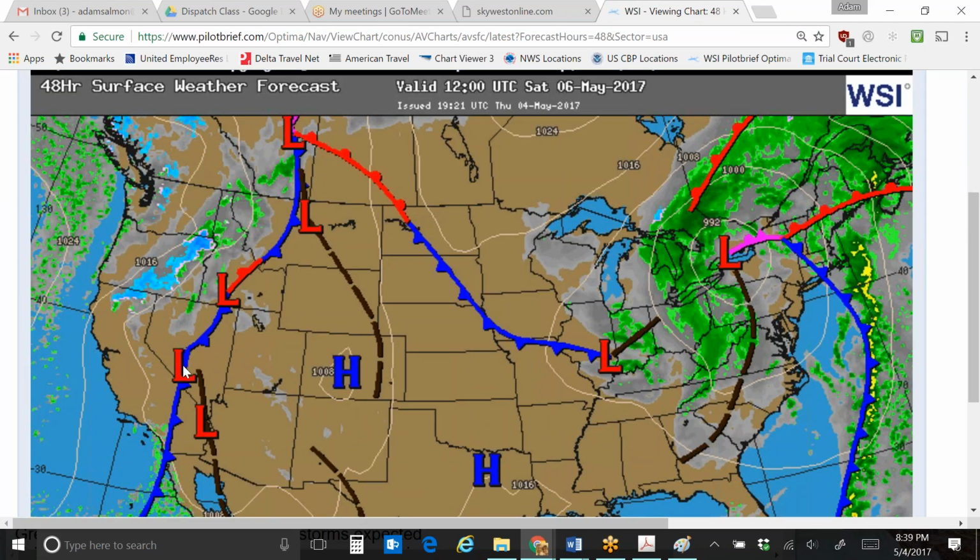So at 48 hours, it looks like this front kind of stalls out. As you can see, when we looked at this before, at 36 hours, this was still a cold front moving. Now they're saying at 48 hours, it turns into a stationary front. So this high pressure over here, basically what's happening is that low pressure is moving in from the northwest, and this high pressure, which right now is right here, 48 hours from now is only going to be right here. This system moving in is just not powerful enough to really push out this high pressure.